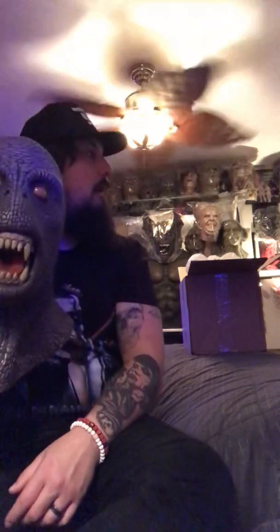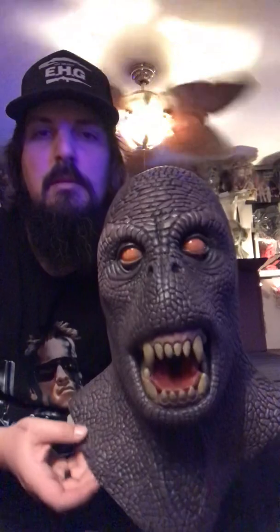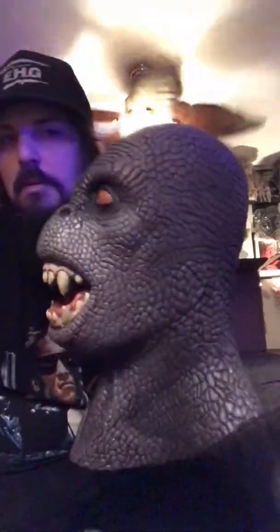So now I need to figure out, because I want this as a centerpiece in one of my cases. I'm not going to put him up on the shelf. I'm going to put him behind glass, where he belongs. But yeah, this thing was taken from just a dude, I think, who collects comics or whatever. I think he found it at a thrift store. Completely trashed, and then brought back to like a museum, like it was made yesterday type deal. It's just unreal. I love it. I love it. I love it.